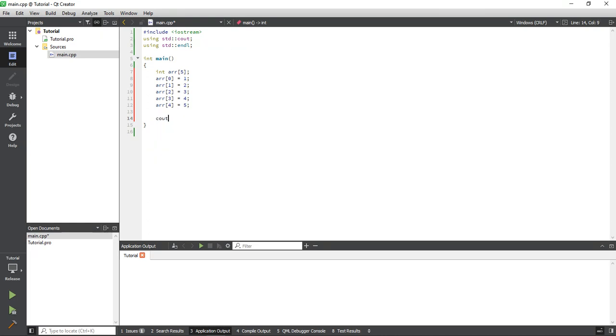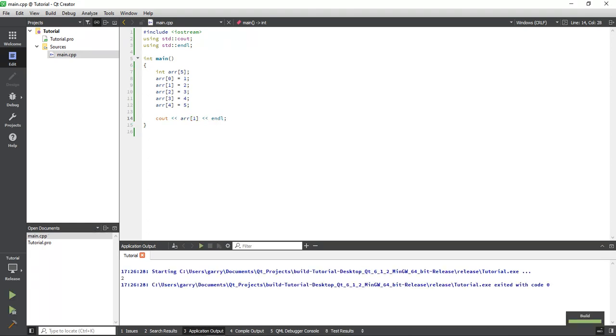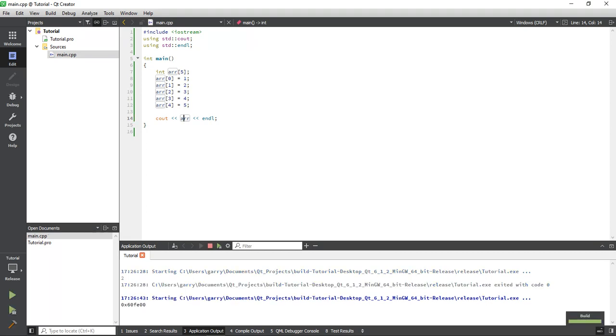And how to output this, you can just do it individually. You can probably predict what this is going to output. As you can see, there we are. You can also use the array name itself. It isn't going to give you a number, but I will show you what it'll output, which is a memory address.